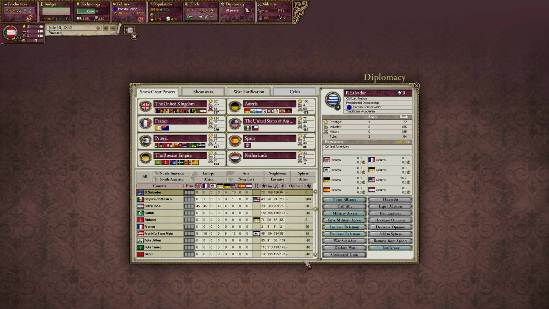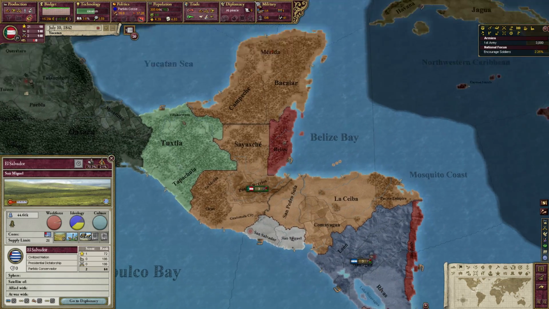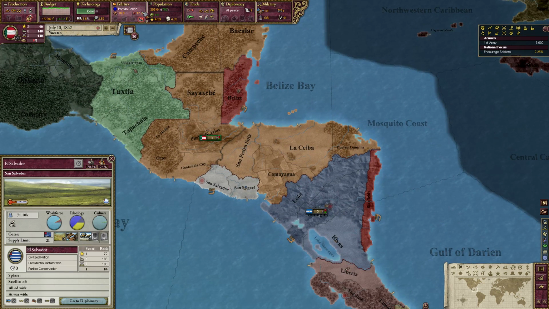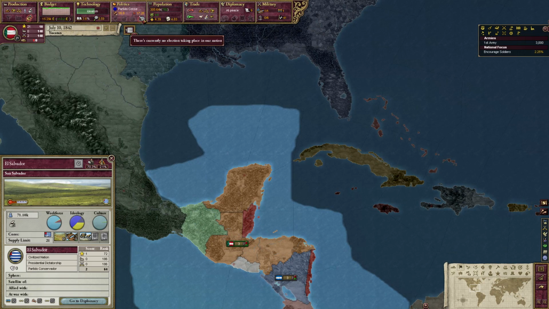Only little El Salvador still remains independent, although I doubt that will last long. Hopefully it will last long enough for us to be able to annex them, but I wouldn't rely on it. Simply because we took quite a lot of infamy in that, even if I did restart the game in order to try and lessen my infamy.